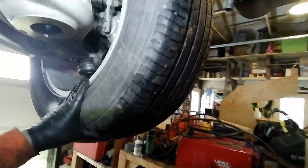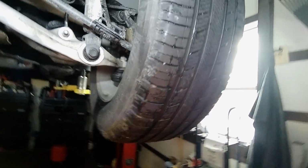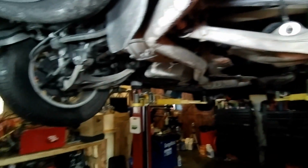And again, just going through, you have the four-wheel disc brakes, so it's good to see. And I mean, this is a really, really big, strong, beefy-looking rear suspension on this vehicle. I'm very impressed with the size of everything back here. I mean, it's good. They did a good job on that.